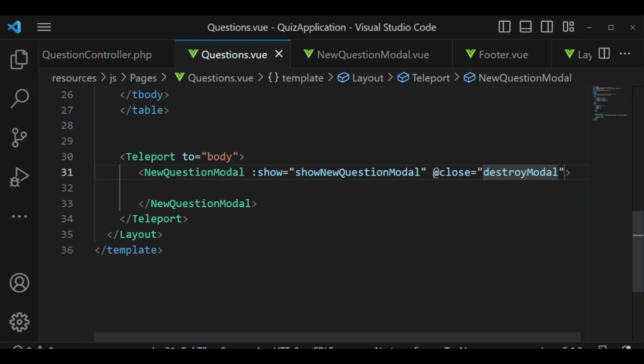But before that, I want to go back to the button for creating a question. And in this case, when this button is clicked, we can have a create question model.